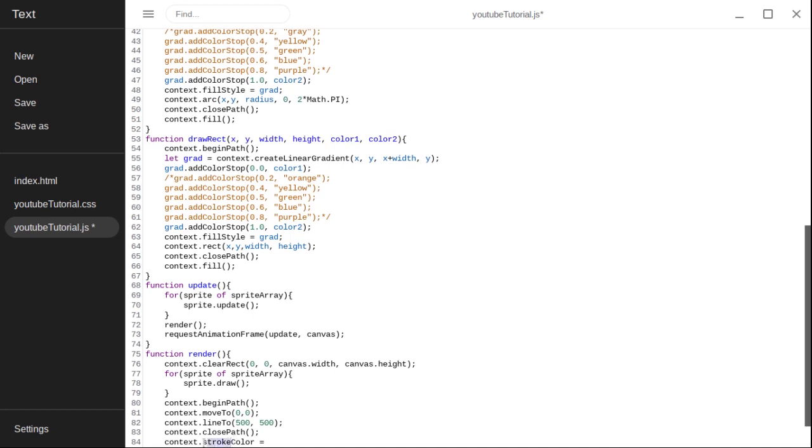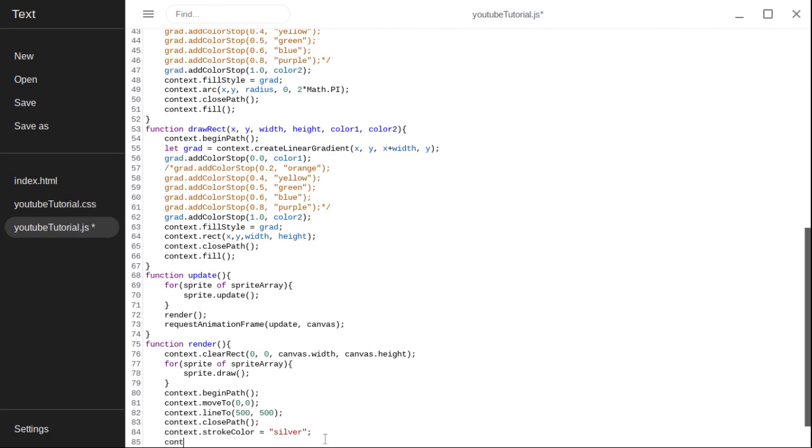But just imagine that instead of color, I've written style. And then later I will come back and I will fix it when it doesn't work and I realize that I've made a mistake. So context.strokeStyle equals silver. And next, context.lineWidth, because I want to be able to see my line. It will default to a line width of 1, which makes it very hard to see. So I'm going to set that to 10, make it a nice thick 10 pixel line.